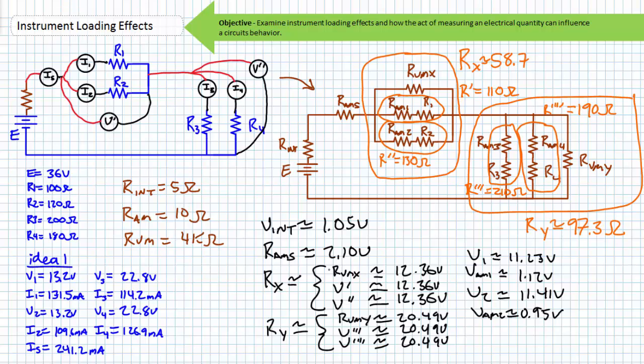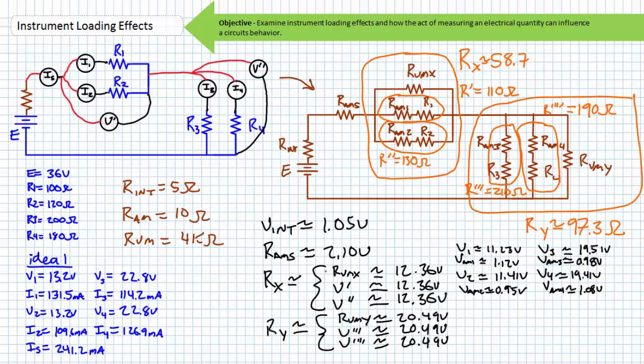Using similar techniques, we can solve for the voltage drop across resistor 2 to be 11.41 volts and the voltage drop across the ammeter used to measure current through resistor 2 to be 0.95 volts. Notice V1 and V2 are different from each other. However, the voltage drop across the parallel paths, R' and R', are equal to each other. Voltage division within those paths is ever so slightly different for resistors R1 and R2 because of the non-ideal effects induced by these ammeters. Similarly, we can determine the voltage division within the R' path and the R' path.